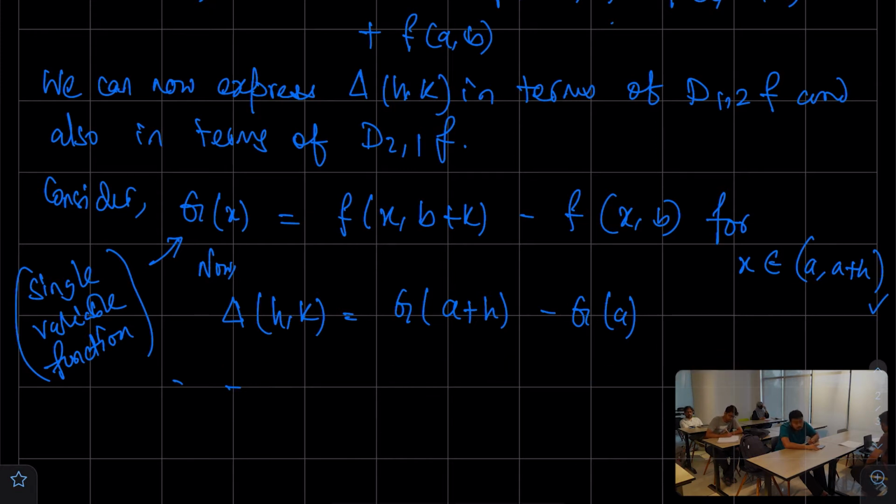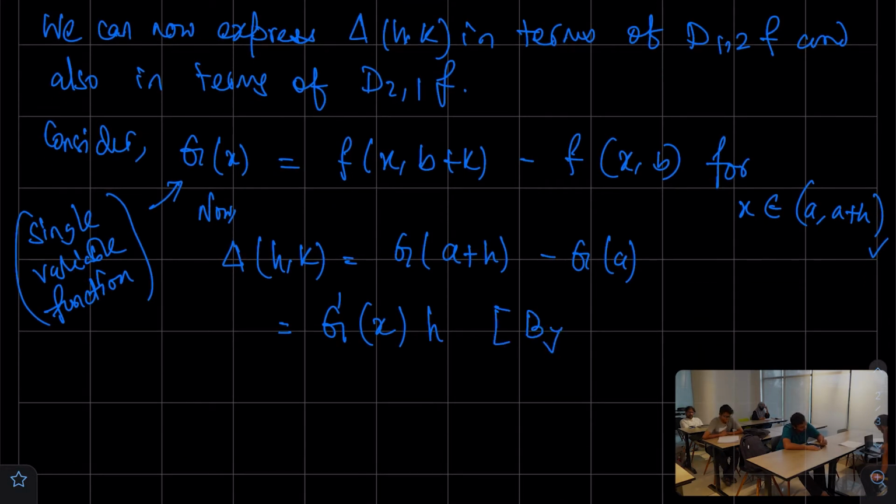Okay. The next thing is, when I have a difference of functions and I have something continuous around it, we just go ahead and apply the mean value theorem, because we have the license to kill. In this case, it's not license to kill, it's license to apply the mean value theorem. That's the mean value theorem for what case? In this case, this is the one-dimensional mean value theorem. So g prime of x, because it's one-dimensional, and then you have h. So by the one-dimensional mean value theorem.